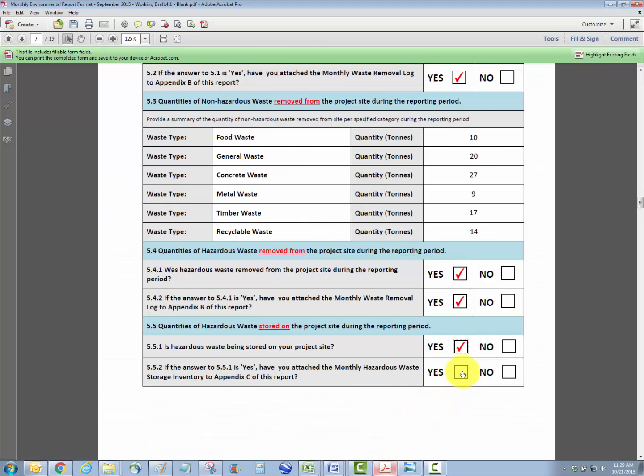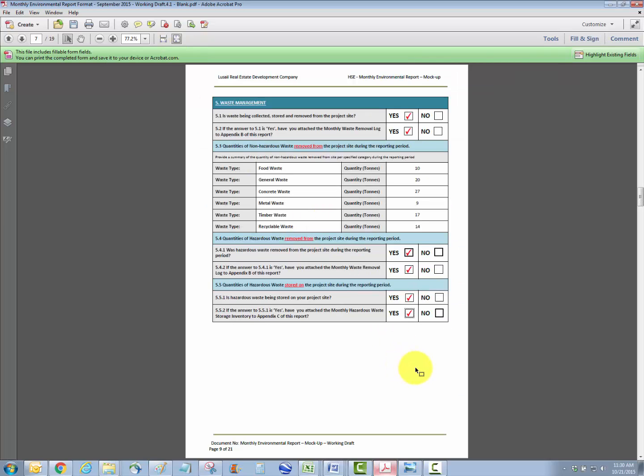And yes, we do want to attach it to the report as an appendix, Appendix C. So we're going to click yes. Okay, so that's that section complete. Let's scroll out. Okay, all the data we need is populated in the correct cells. We can now move on to the next section.